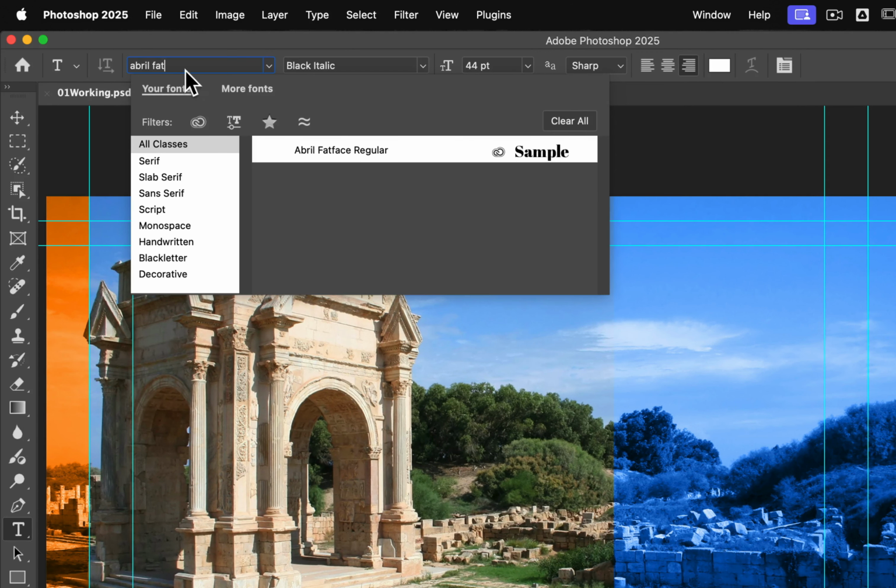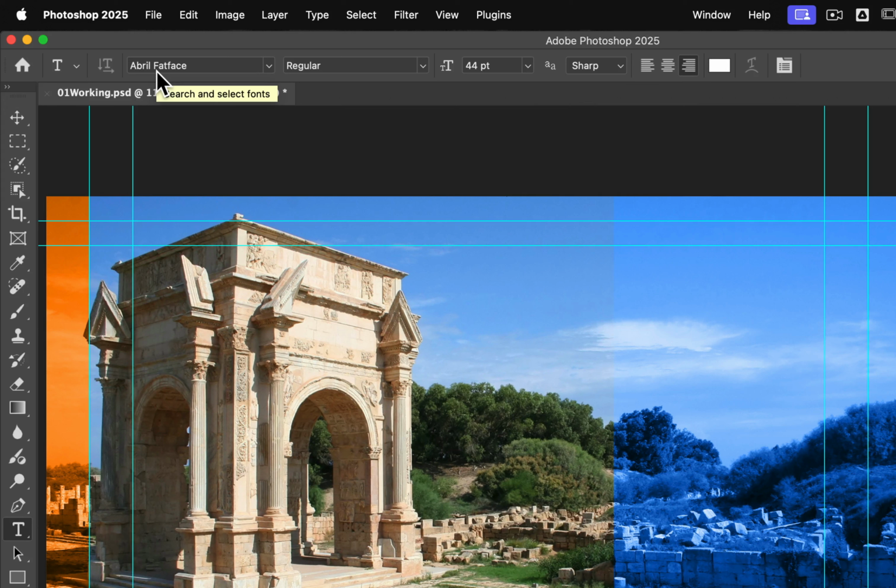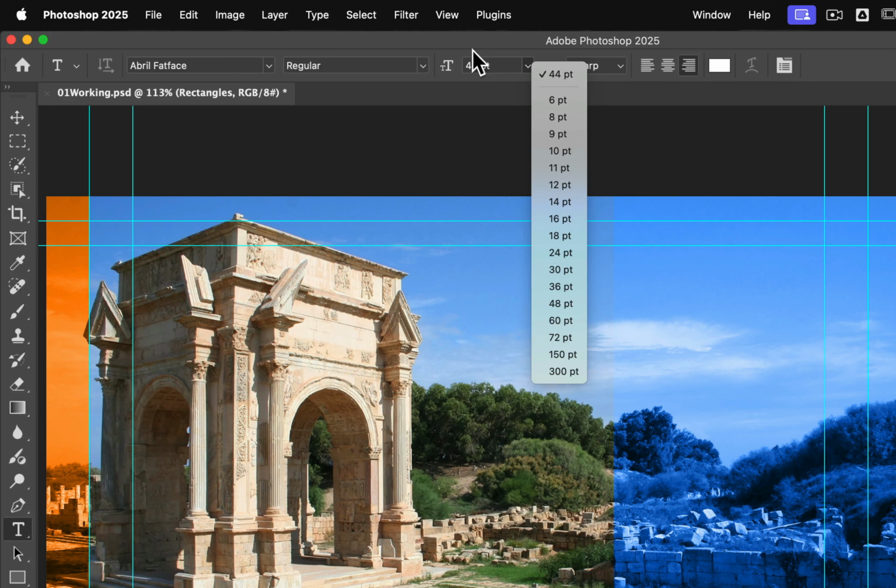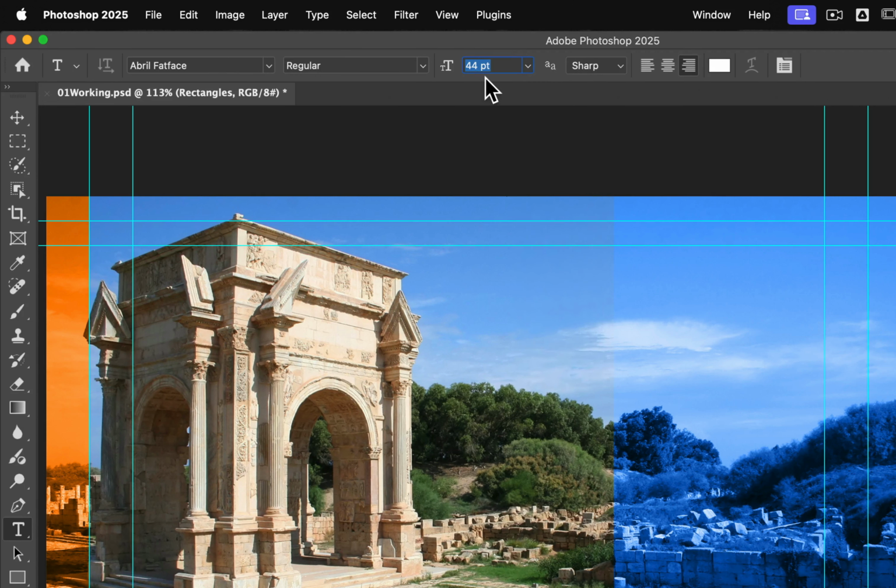As I start to type out the font name up here, you can see how they'll appear in your font list down below. If you don't have this font, don't freak out. You can use whatever font that you want. To change the size of your font, you can either choose a predefined size here, or you can type in the number here. In our case, we'll do it as 210 point. Also, if you click on the little double T's, you can scrub the size in there as well. I like to type it in just so that it's perfectly set there.